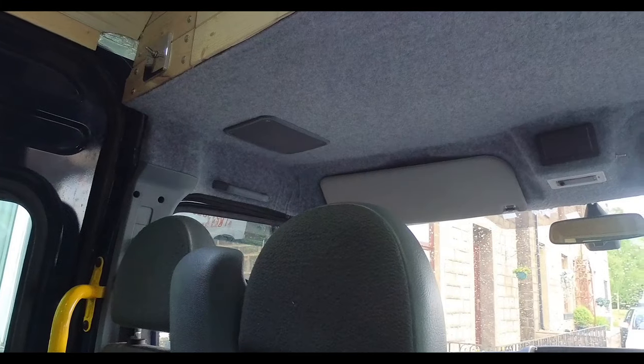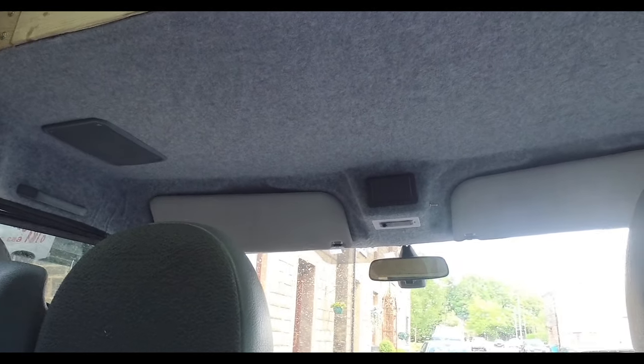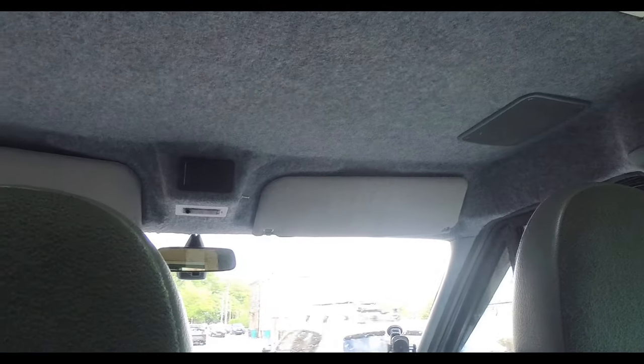So this has probably been the trickiest, most painful, horrible part of the van so far, but the results are pretty awesome. It looks so good, apart from a few sections where the carpet's creased because I was learning how to use it. It looks like it's meant to be there, like it came from the factory that way. Apart from a few little things here and there, it looks awesome and I'm very, very happy with it. But I wouldn't do it again. Or would I? I don't know. Maybe I would.